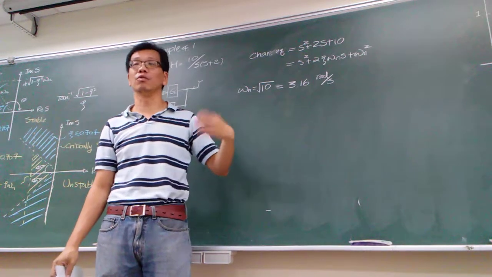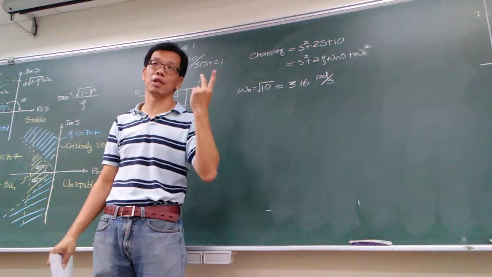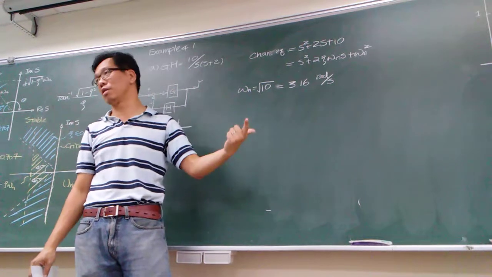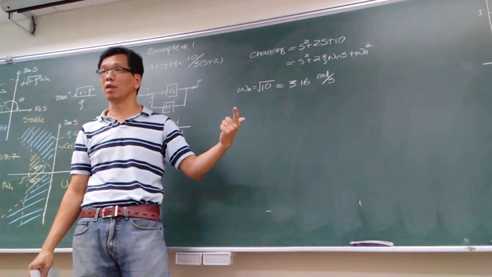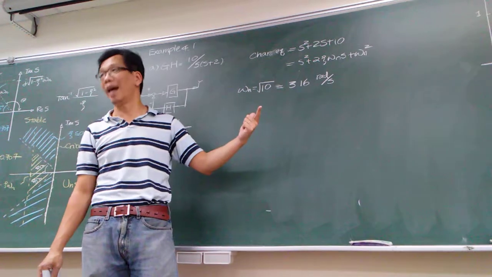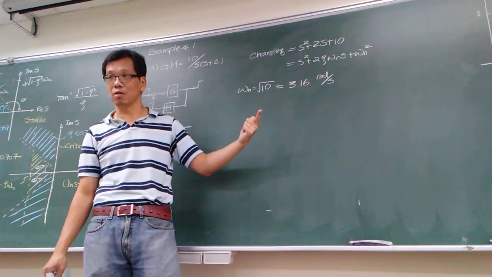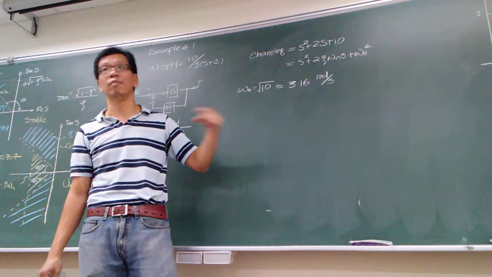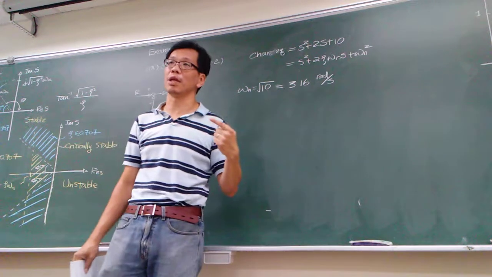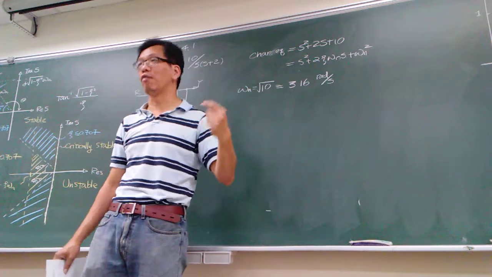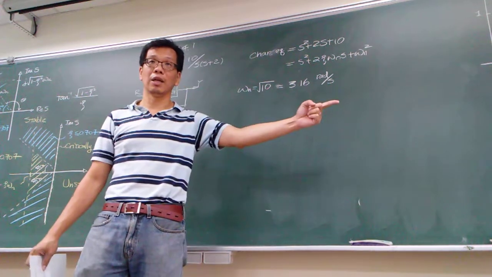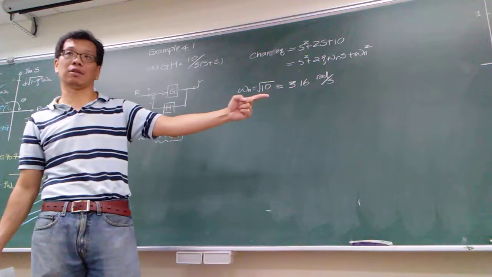So when you are talking about frequency, there are two representations. One is radians per second, the other one is hertz. Normally, when you are doing calculations theoretically, we use radians per second, not hertz. The reason is that when we use radians per second, it becomes periodic from 0 to 2 pi. Hertz doesn't have that kind of character.